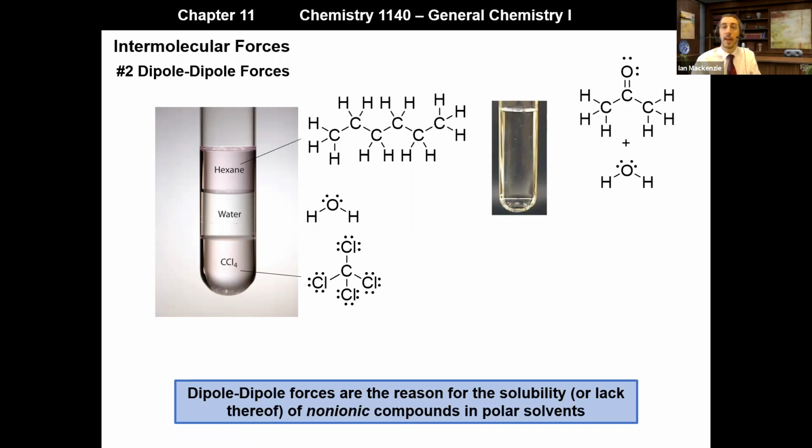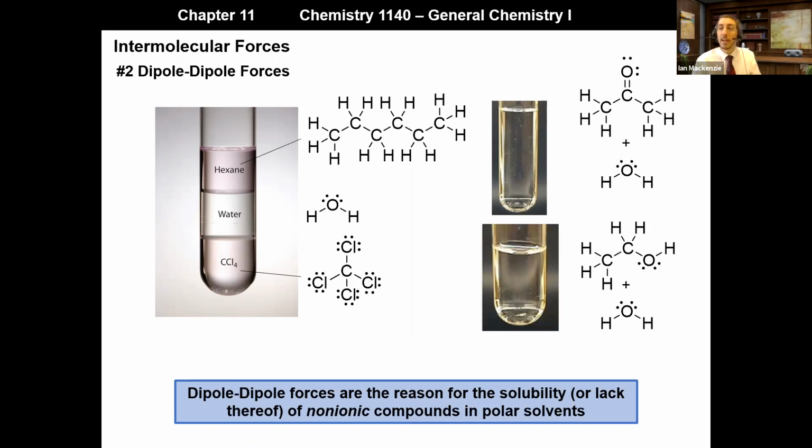Contrast this with acetone, which is a common nail polish remover, and water. Those are completely miscible. And that's because acetone has a net dipole moment, which points towards the oxygen. And so it has a partial negative and a partial positive end to its molecule. It's a polar molecule from that polar CO bond. And it's able to participate in these dipole-dipole forces with water, and thus we have attractive interactions between the water and the acetone that make this fully miscible.